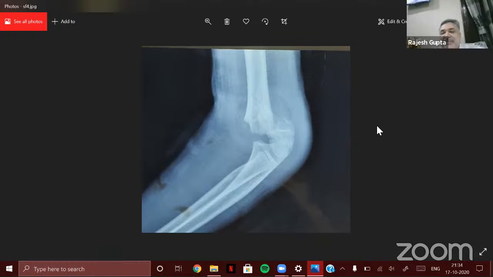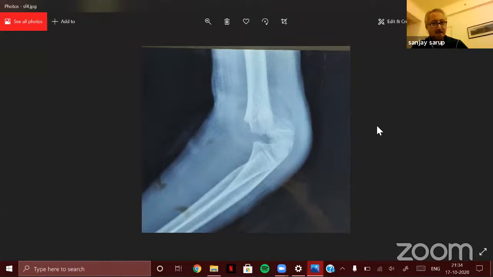Sanjay, again a pediatric case. Dr. Rajesh, sir, just a question related to your presentation. There is a fracture femur in a child below 2 years. Do you still use gallows traction? No, I don't use gallows traction, never. I have never used it. Dr. Manish, query? I use gallows, yes, I do.